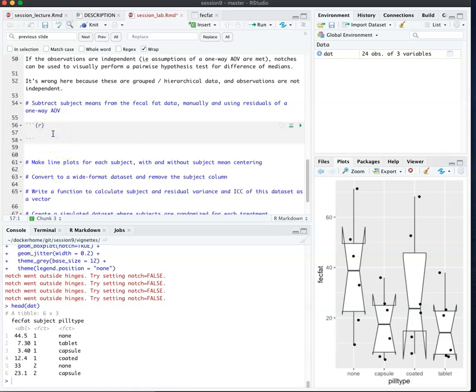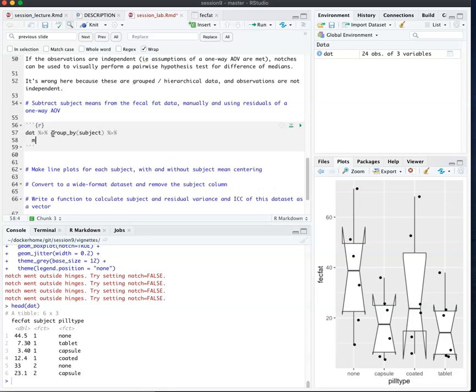So the subject means, I'm going to do something like that: group by subject, and then I'll do mutate.